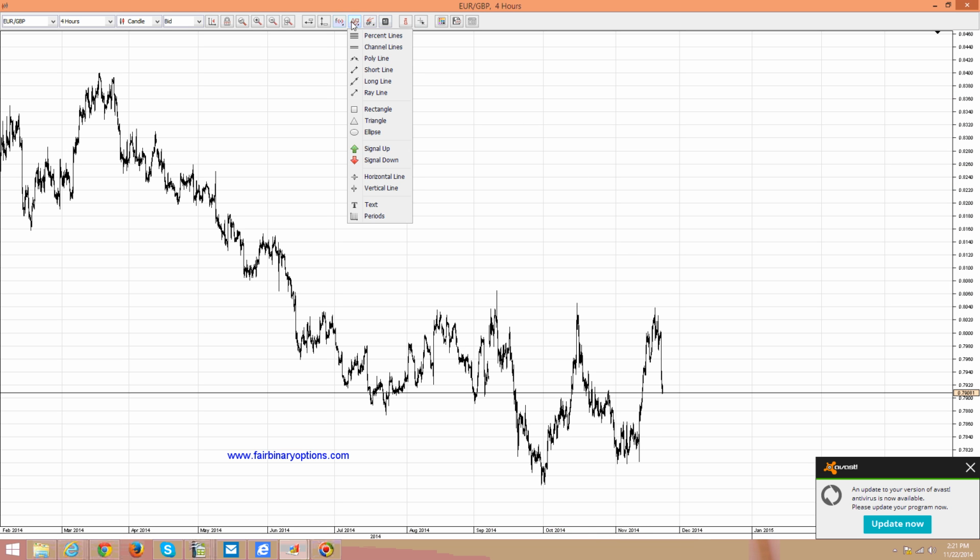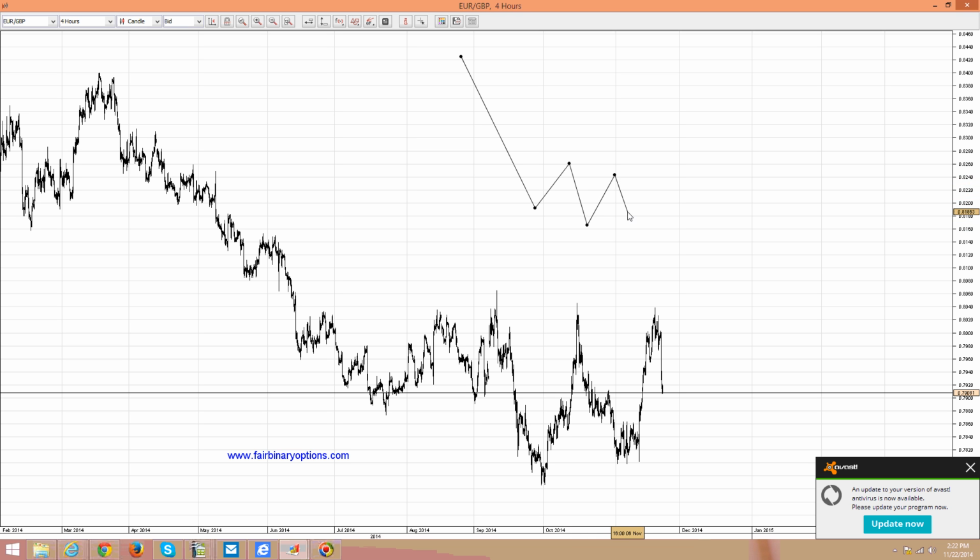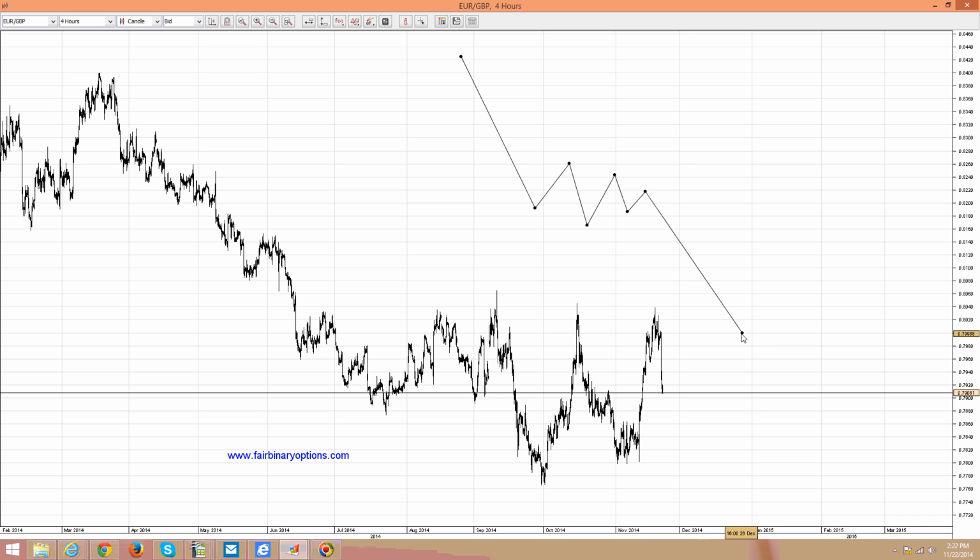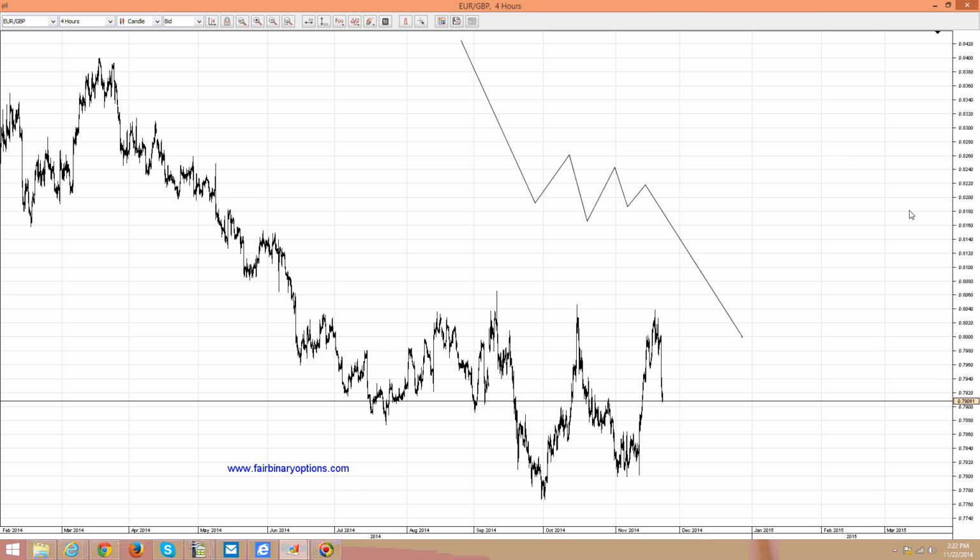In a zigzag, or in a triangle as a continuation pattern, you have a five-wave structure to the downside, then a contracting triangle A, B, C, D, E that should end above the highs of the previous wave A, and then another move to the downside that should be equal in time and travel either below 61.8 or more than 161.8 when compared with the previous wave A. I would say that it is going to travel more than 61.8.